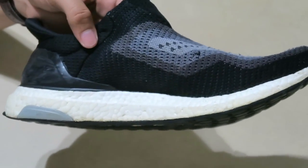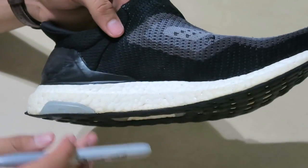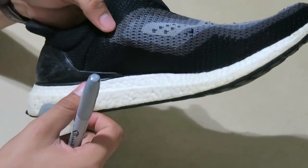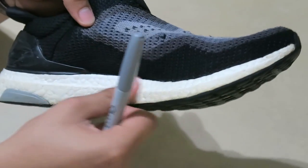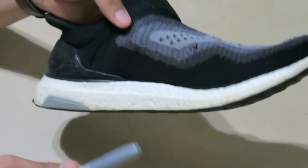Now all I'm gonna be doing is silvering out the Boost. And for all of you that are gonna get mad because I'm changing the Boost color, what I really love about Sharpies is that all I need is 91% alcohol, and I just start rubbing, or acetone or whatever, and then the Sharpie will just go right off, so I can remove it whenever I want.